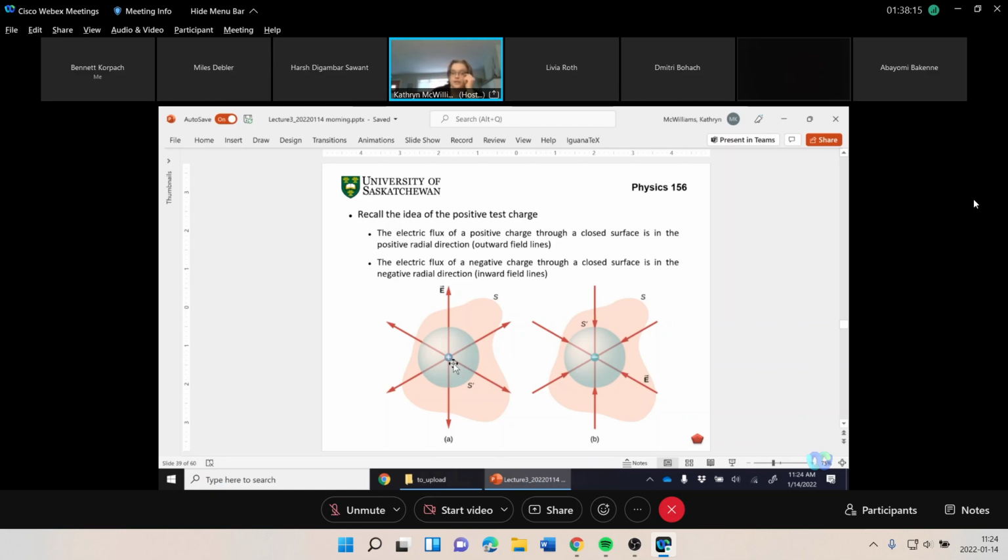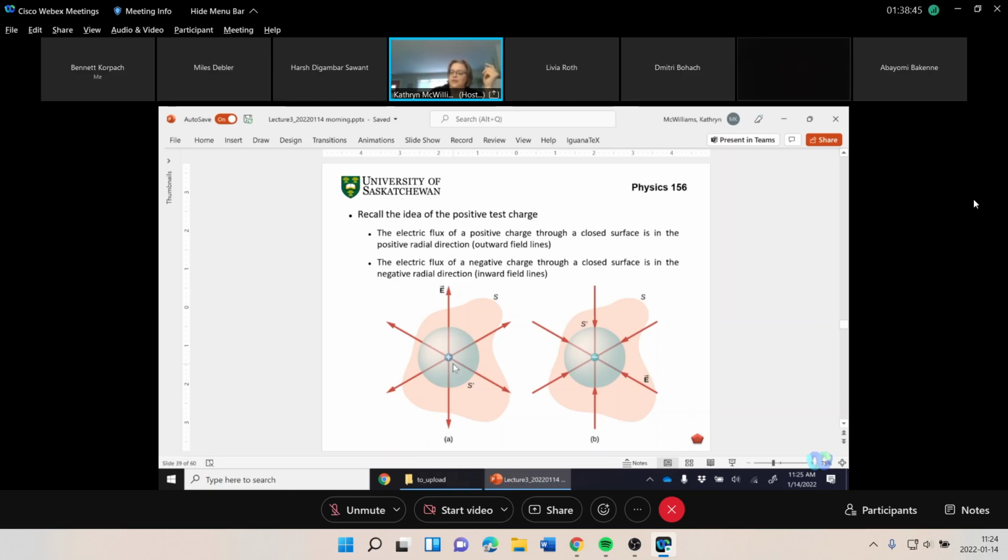So this basically illustrates the idea I'm talking about. If we have an electric field coming out, whatever our surface is, we would pick a sphere because we're clever and we know that symmetry is our friend. But the number of electric field lines passing through this blobby pink surface tells us the flux is positive, it's outward. So we have a positive charge inside.